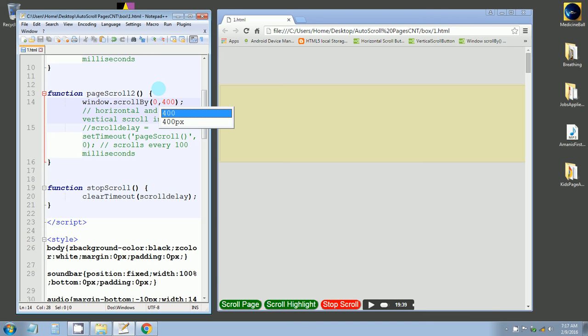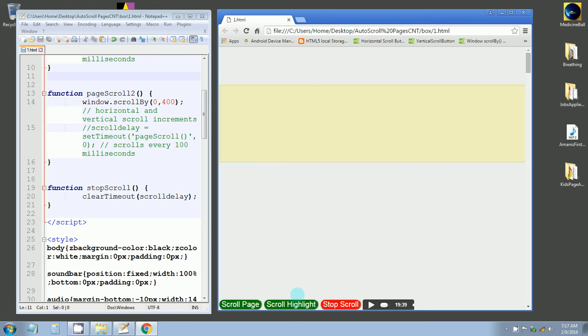It has to match because the point of this function is that as you're reading whatever is on the page behind, you're going to read from here, and once you get here, this is just another way to move the page. Instead of taking this scroll bar and moving the page down so that you could read the next section or have the next section underneath the highlighted area, when you click this, it's going to move it up. So whatever line is here underneath the highlighted area, when you hit scroll highlight, it's going to show up at the top underneath the highlighted area. It's going to be close to perfect.